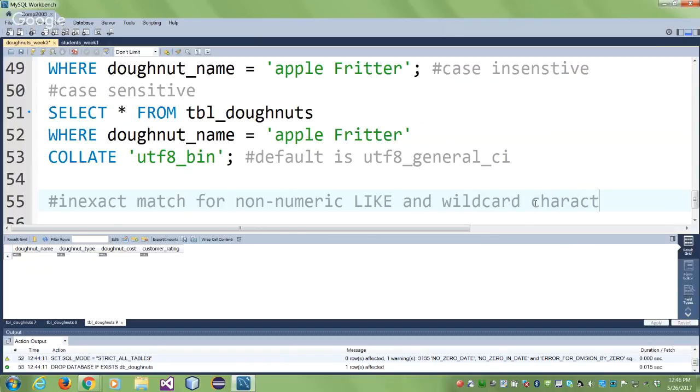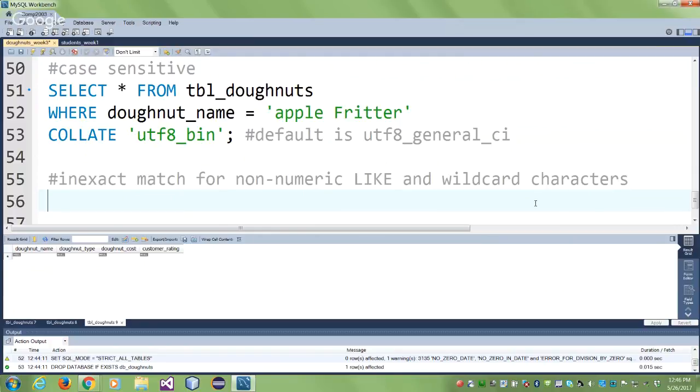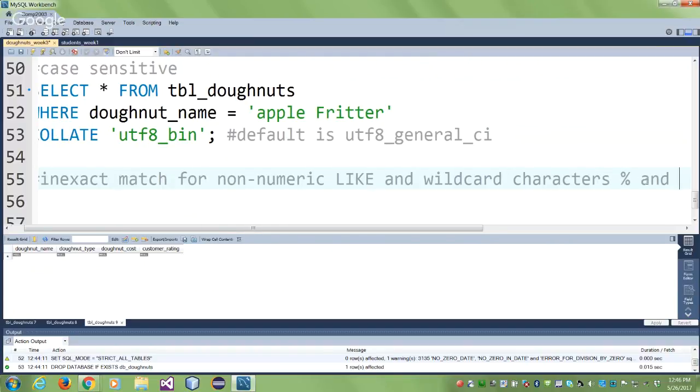You've heard of this maybe in other languages. If not, I'll tell you what it is. They're present in all languages. Wildcard characters are those characters. There are definitely two of them in MySQL: the percentage and the underscore. Wherever you see a percentage in your data, it says this percentage can be replaced by 0 or more characters. Anything, 0 or more characters, can come in this place. And if I say an underscore, it says replace it by 1 character exactly.